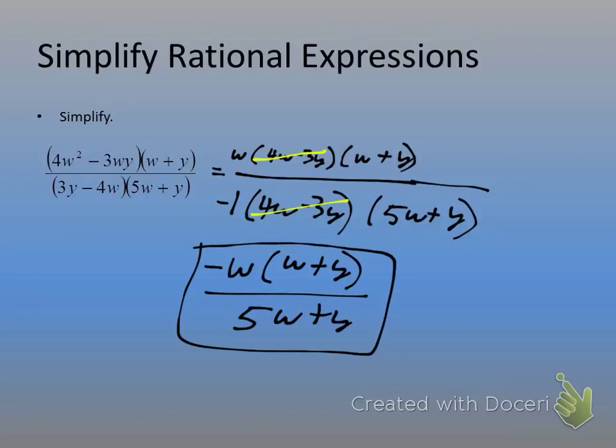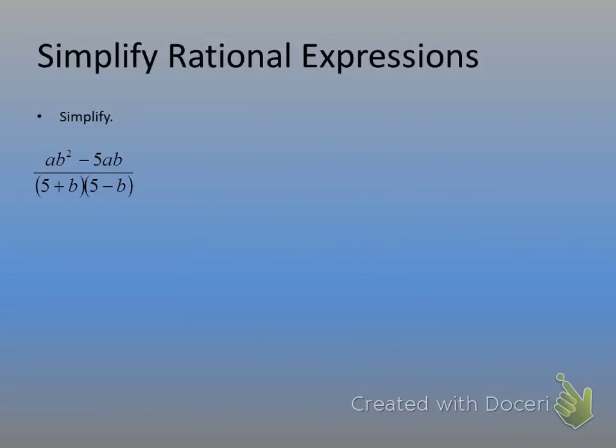And that's your answer. Like I said earlier, once you get into multivariable expressions, you don't have to worry about the denominator being undefined because it's multiple variables. We don't do that anymore. So that's one. It's the same process. Just be careful on that negative. That's a little bit of a trick. It shows up in this one too.